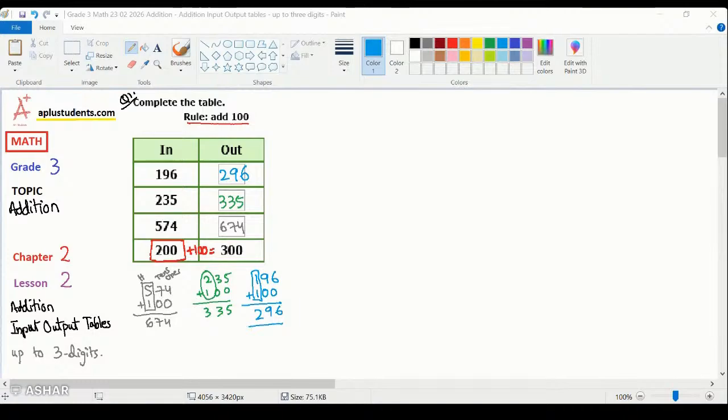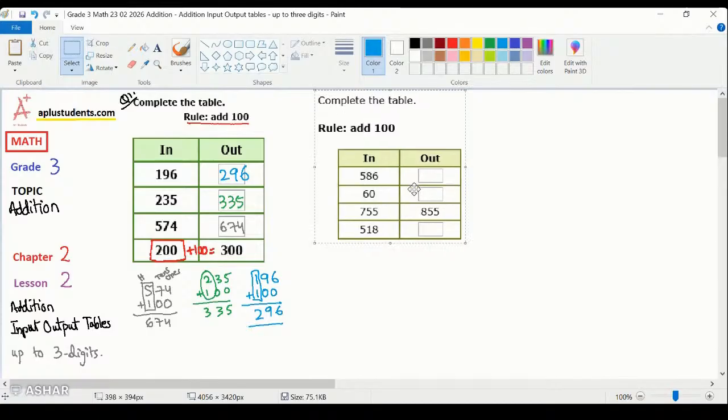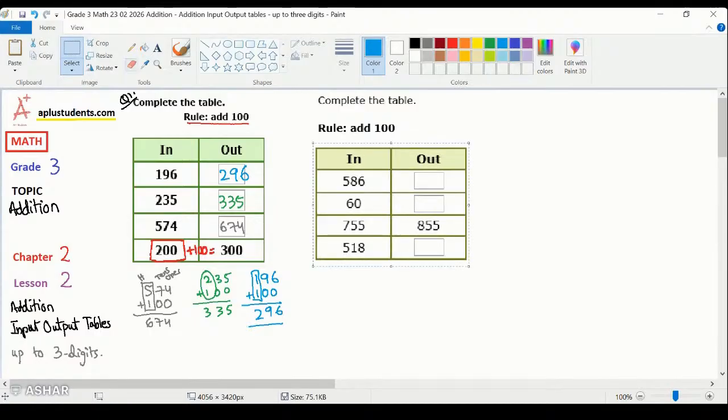The next rule, they are again saying, add 100. Even if this rule was not given to us, just by looking at the question, we can find the rule. How? Let's suppose this rule was not given to us, we were not told that we are adding 100, right? How we can see is there are two values which are given to us. This value and this value is given to us. If we did not know the rule, then what we can do is the input was 755, the output was 855.